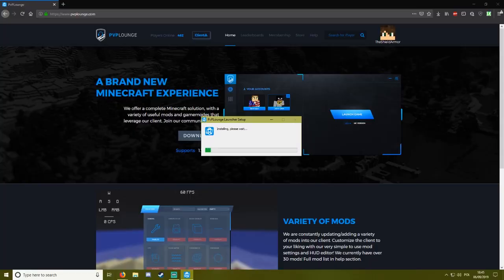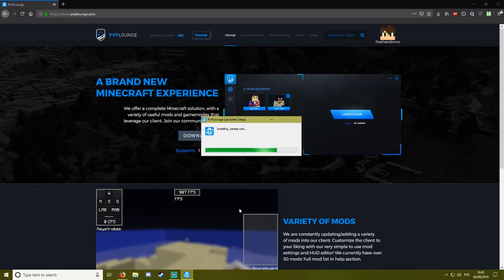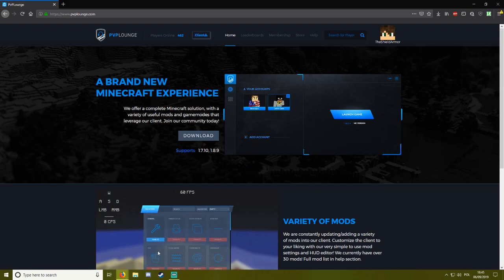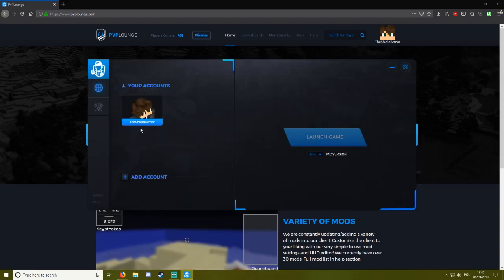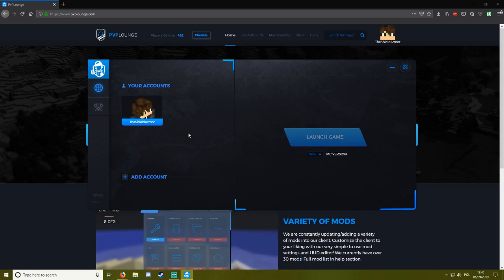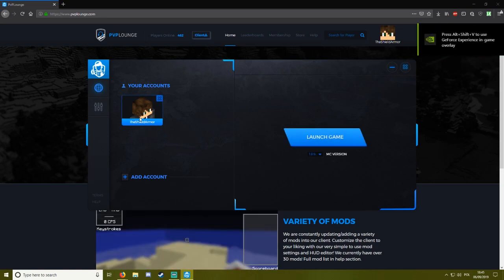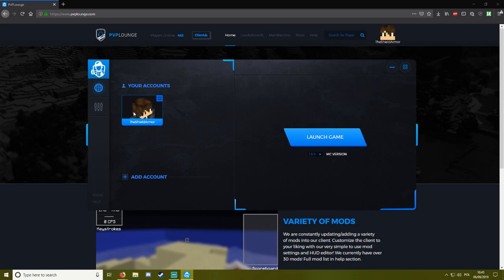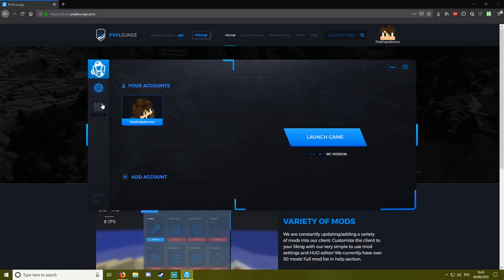An admin prompt should pop up, which you guys can't see. It is installing. Please wait, and you should be done. This is what should happen. If you're already logged into Minecraft, the program takes your Minecraft account and puts it automatically inside. I'm not sure if it's dangerous. I think it's the same with stuff like Badlion, so you guys shouldn't worry.